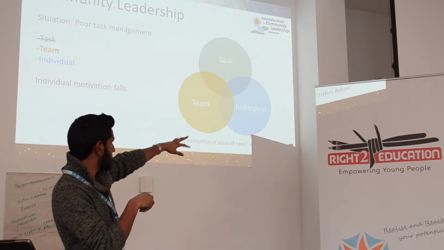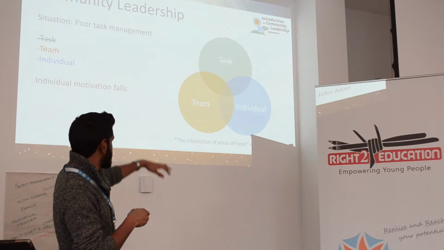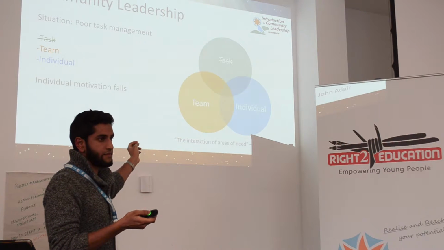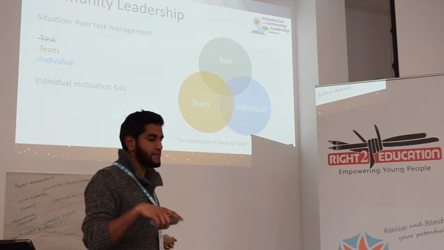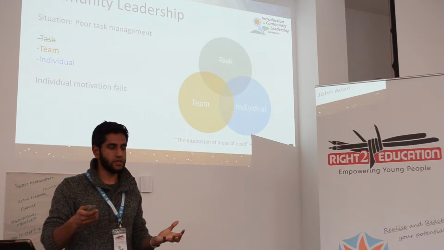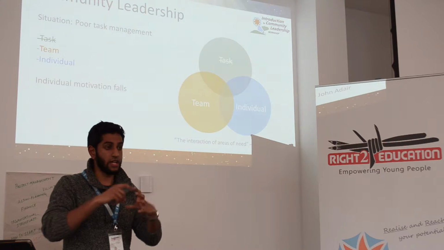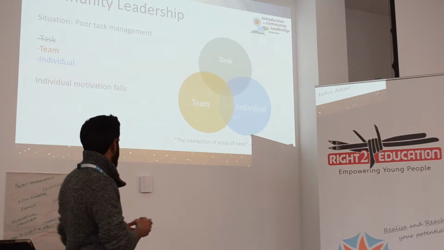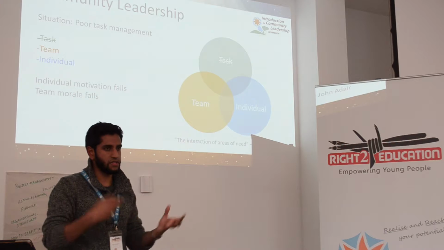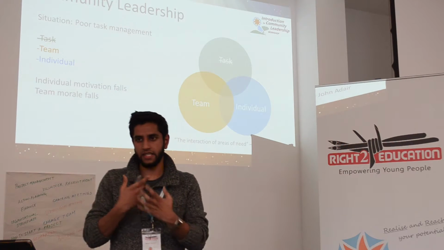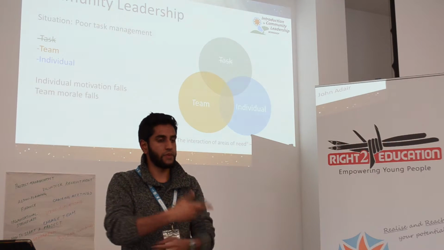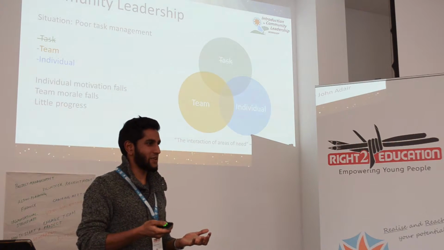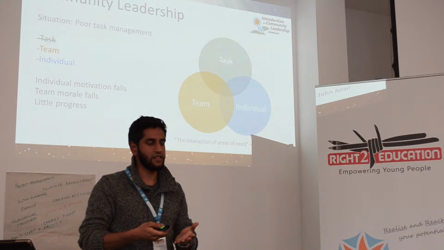So on the individual, the blue circle on the bottom left, motivation falls. What do you think is going to happen with the team? Just shout out. Motivation of the team? It's going to fall apart. Yeah? So motivation of the team, they're going to think, what's going on? Their fulfillment points on a team basis are going to drop as well for the same reason. Team morale: morale just means the way that the team feels linked with one another for the purpose of your project. And little progress. We said that right at the beginning. If you haven't got any tasks, then you're not going to get anywhere.